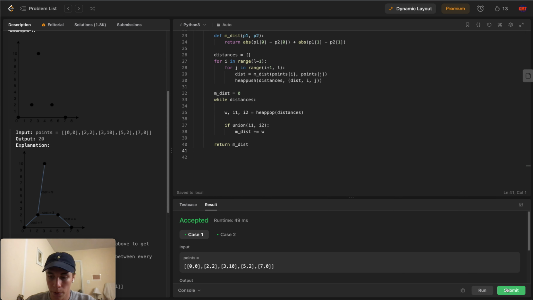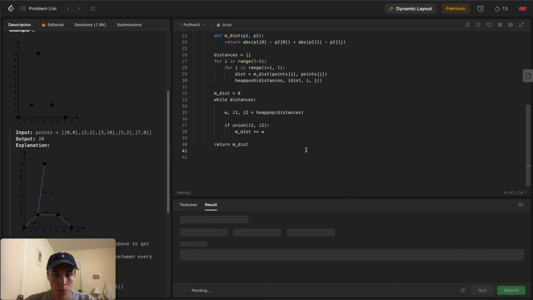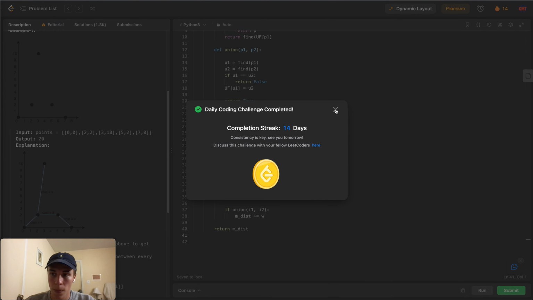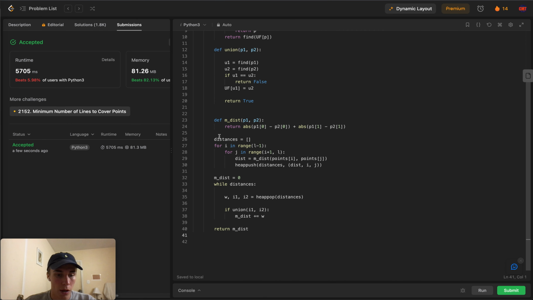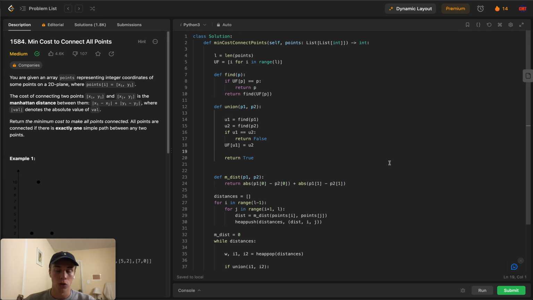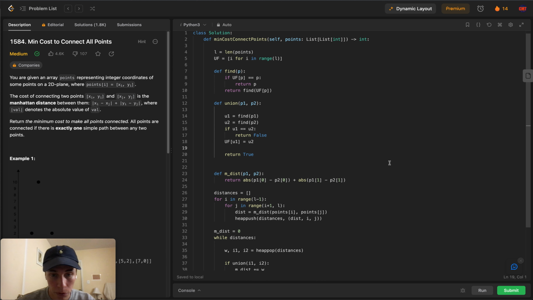Yep, looks about right. I'm in a bit of a rush, so let's see if this works right away. Sweet. Okay, thank God. Again, almost didn't complete the daily challenge, but now that I'm here, I'm going to quickly summarize what I'm doing here.